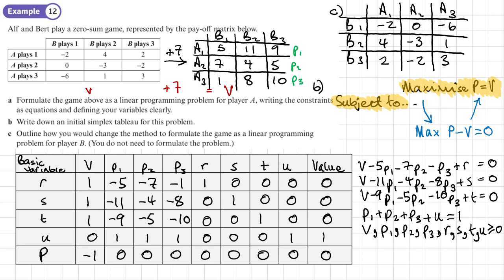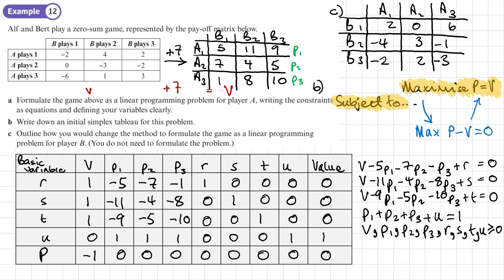Step 2 is that we need to reverse the signs of every element in the matrix. So all the positives are going to become negatives and all the negatives positive. So the -2 is now going to become a +2. The 4 becomes -4, and then the 2 becomes a -2. Second column, 0, that's going to stay the same. The -3 and -2 become positive, and in the last column the -6 becomes positive, and then the 1 and the 3 become negative. And then once we've done that, we would carry on as before.